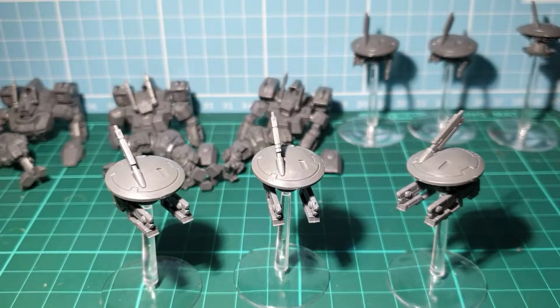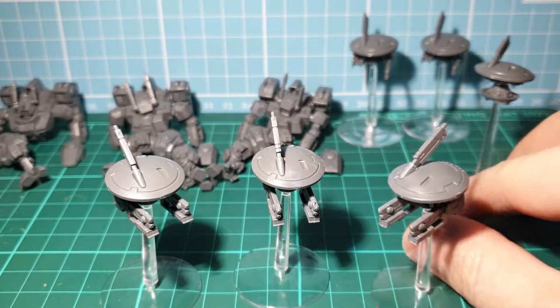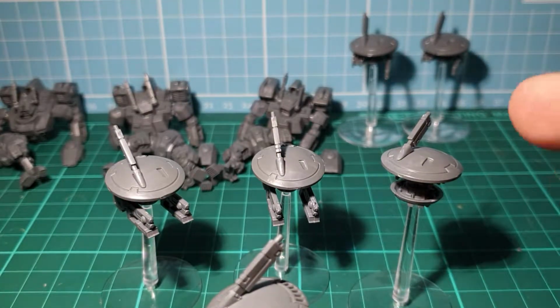Alrighty, so that's the first three drones done. That was the gun drones. So with these ones I reduced it down to a single antenna for each of them, and that's just to go with what the pictures show. The only one that actually had two antennae was the shield drone. That's this one with the bulbous base. So this one gets bonus antenna. The rest are just going to stick with a single antenna.